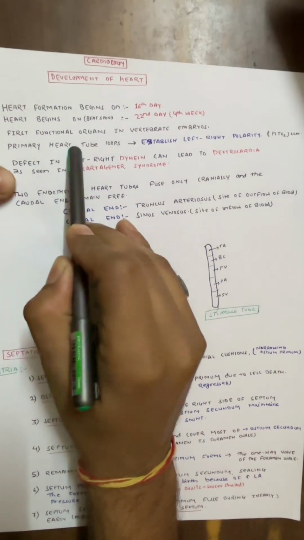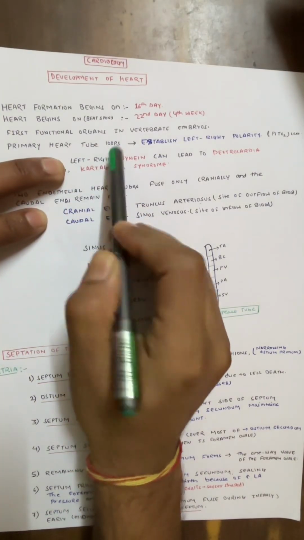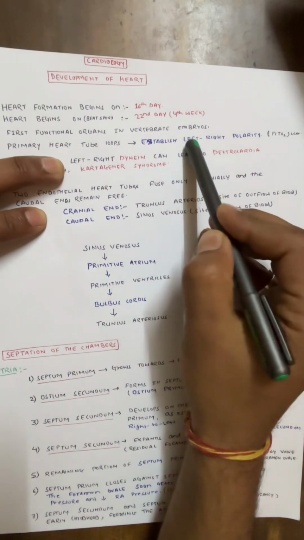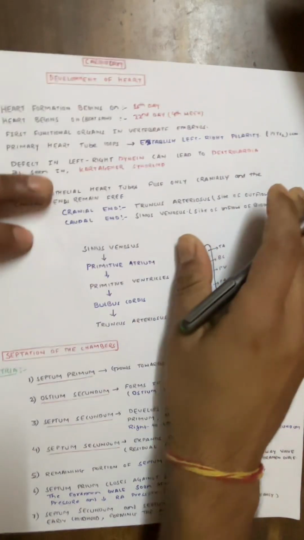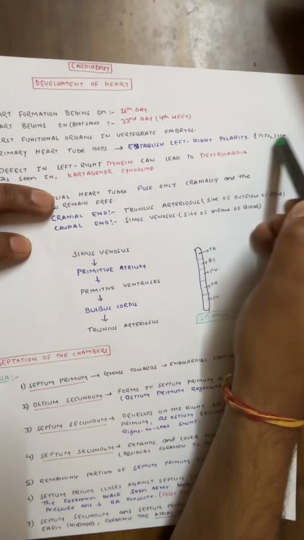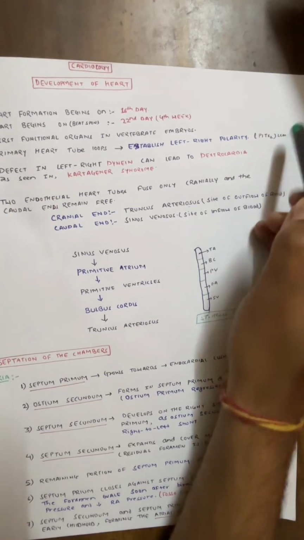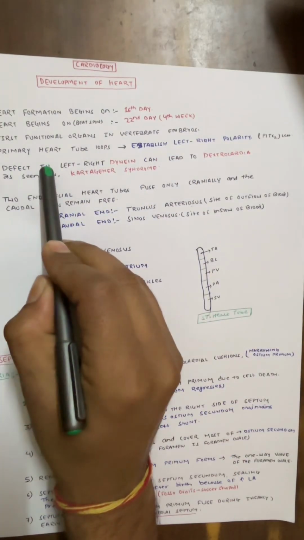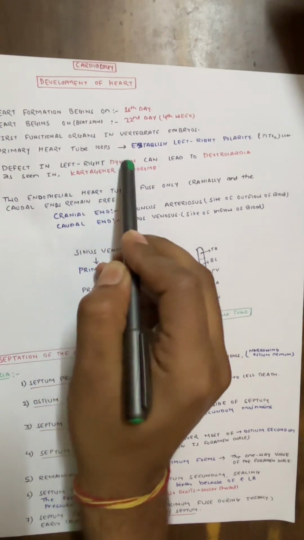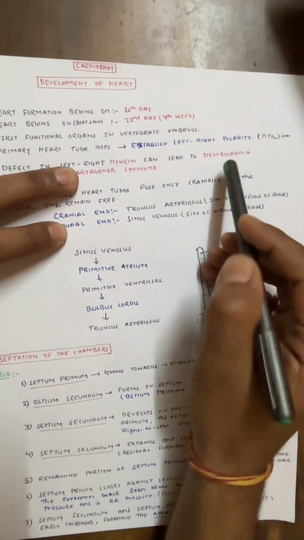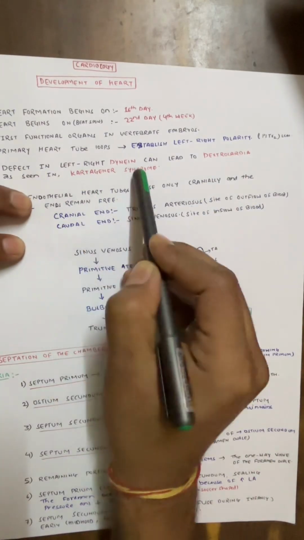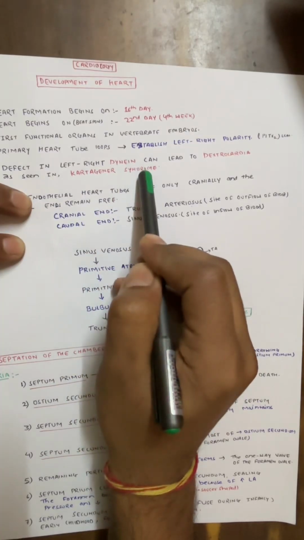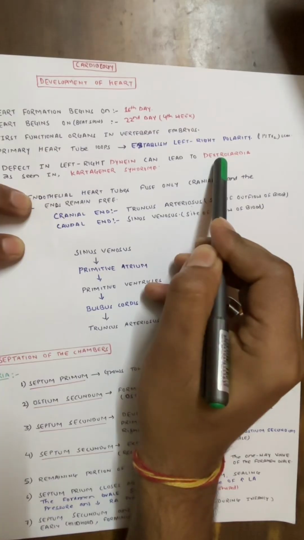Now we'll understand these lines. The primary heart tubes loop, because we all know that the heart tube is initially straight, and the left and right polarity is defined by the PITX2 gene, which determines the left. Now if there is a defect in left-right dynein, then dextrocardia will occur, which is seen in Kartagener syndrome. In Kartagener syndrome, the heart will be on the right side. So that is called a dextrocardia condition.